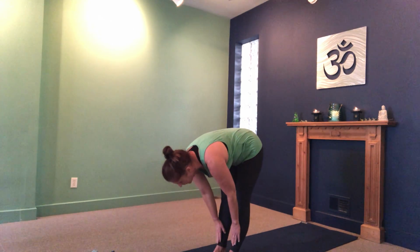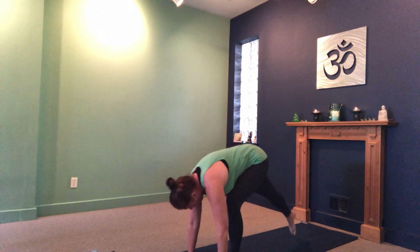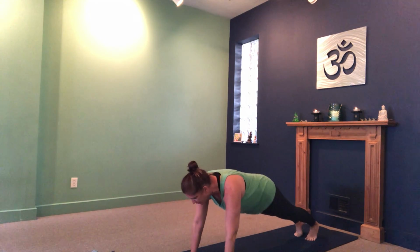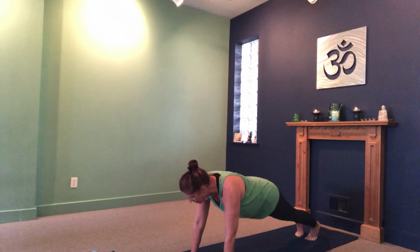Inhale to come up halfway with a flat back. And just like last round, as you exhale, fold back, find your way to plank. Hop if you like, step one foot at a time. Find a strong plank. Hold your plank with pride, crown straight out in front of you, neck long. Strengthen the center of your body. Take another breath.